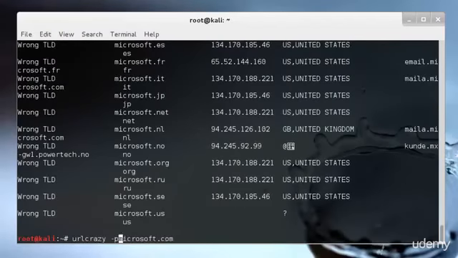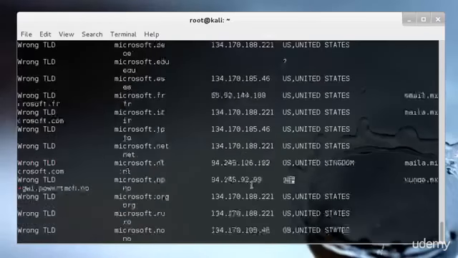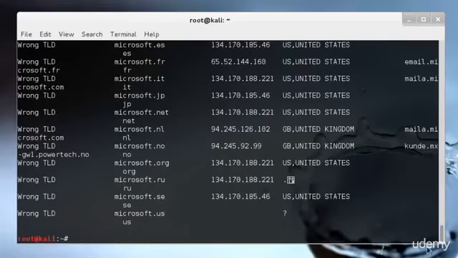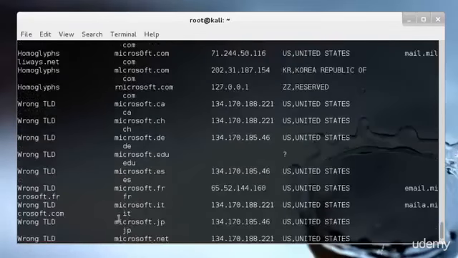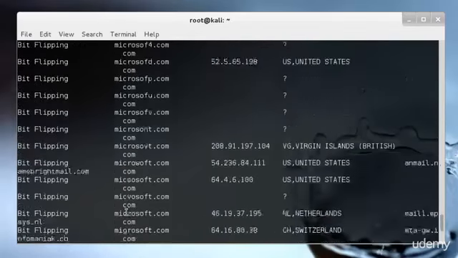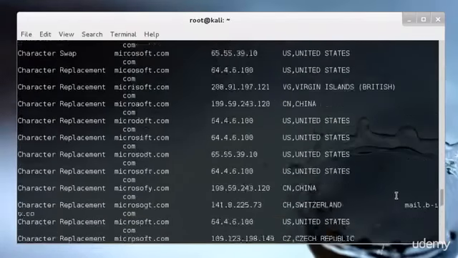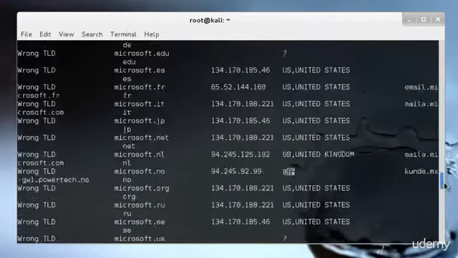Okay, perfect. As you can see, we have it. We even have the email IDs and the SMTPs which they are using, and it's quite a bit.